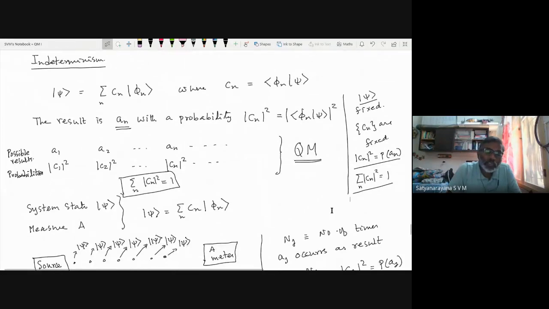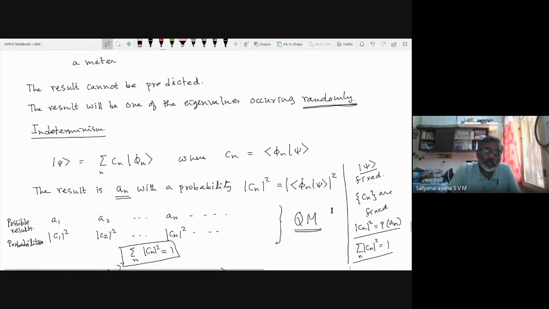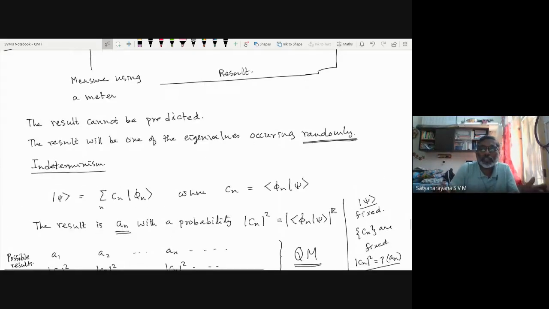It is not that some result is affected because of the presence of another. In this particular case, you have a linear combination of different eigenstates of A. So what is going to be the result? That is why I said, if you are worried about the mechanism of this indeterminism, that's a different question. It's a good question, but there is nothing that I can offer so concretely about it. It is a good question to keep in mind and periodically discuss.